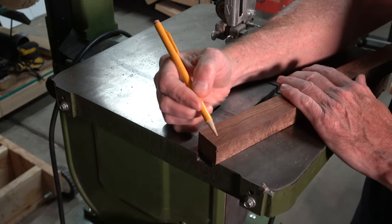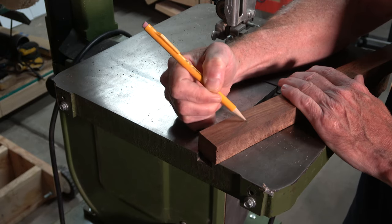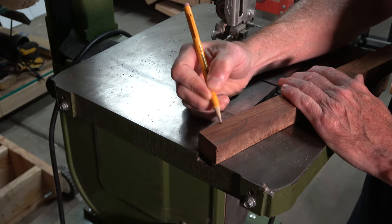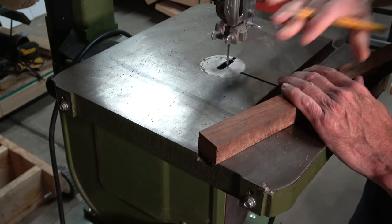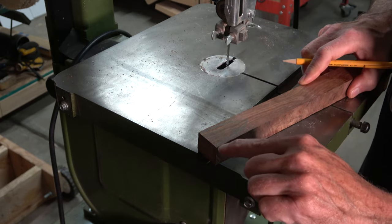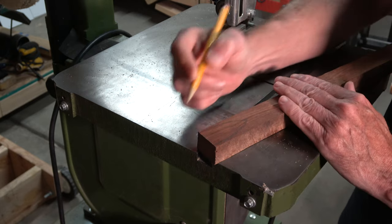And before I do that, though, I want to sketch out the shape of the truss rod cover. And I can do this freehand because I've done this hundreds of times. I'll just sketch out the basic shape, and then I'll cut it with my bandsaw. And I'm going to cut it just outside the lines that I just drew, and then I'll sand it down and get the shape more precise and accurate.